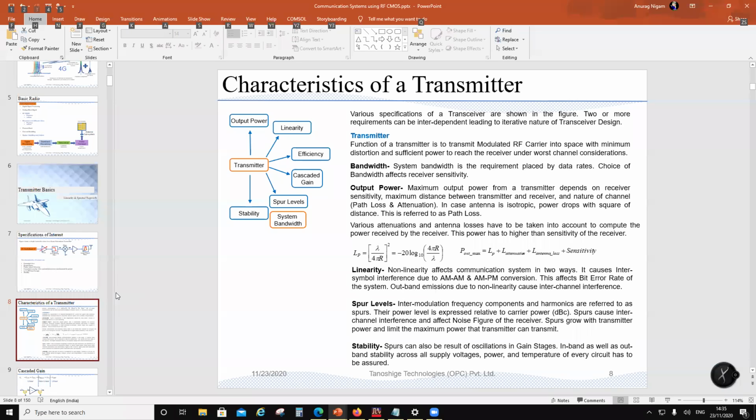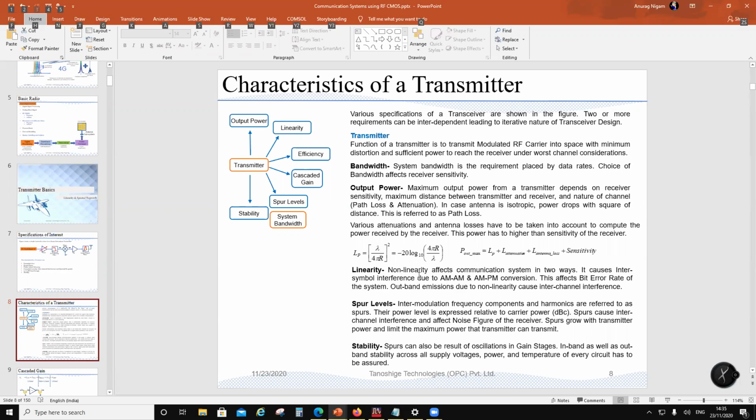Linearity is a concern because if you are going to use some form of modulation like QAM 16, 64 or 256, then the bit error rate is directly related to that. In linearity, you can have something which is spilled from the adjacent channel, where the baseband is totally uncorrelated. You call this intermodulation distortion. If the interference is correlated, then I would call this AM, PM conversion. I'm going to discuss that. All these are going to affect the bit error rate.